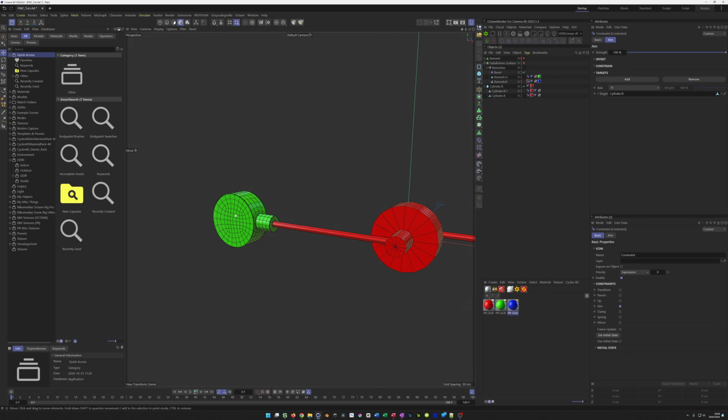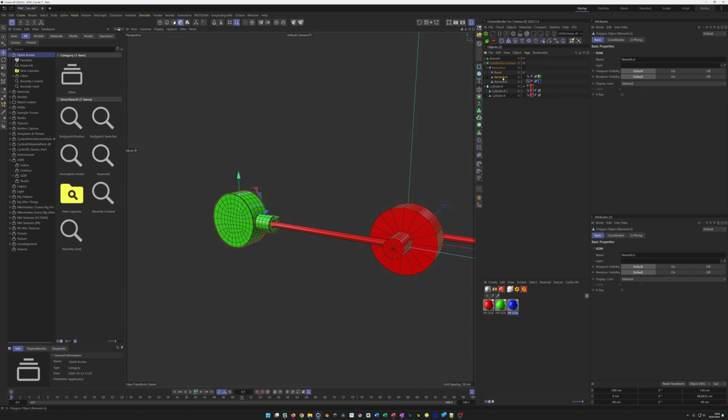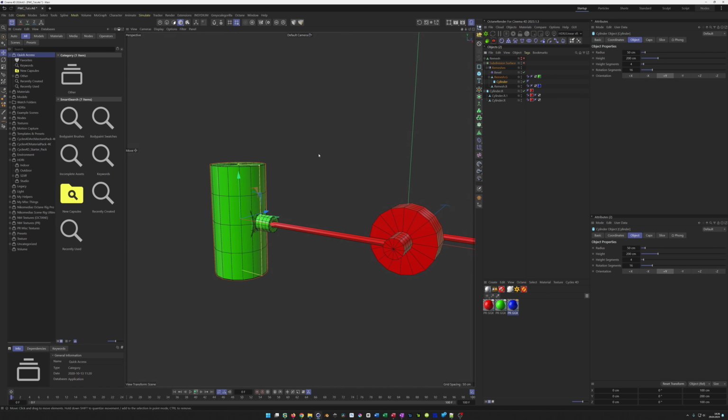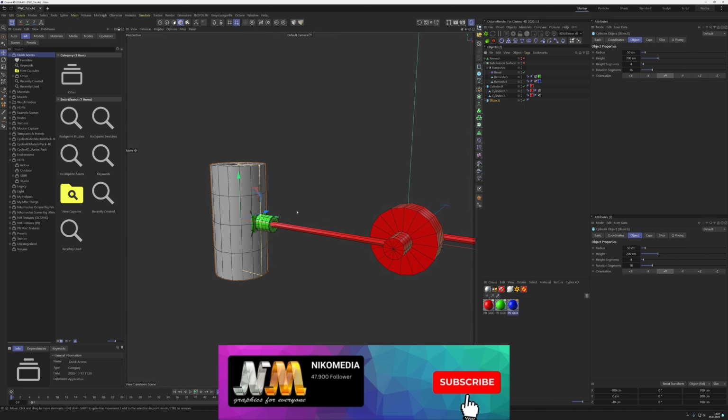We could simply make another cylinder. So this is the green guy here, and I select this green guy and make a new cylinder and hold my shift key so the cylinder gets a parent. That means it has exactly the same center axis as the green guy. This is the only reason I do this here. So I name this slider G. It does really not matter how you name it. You must know what to do with it.